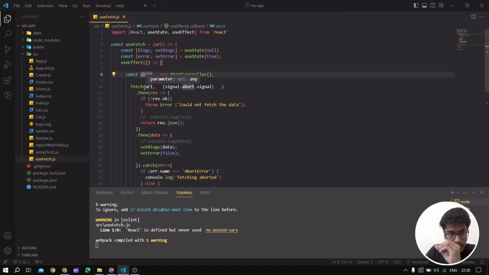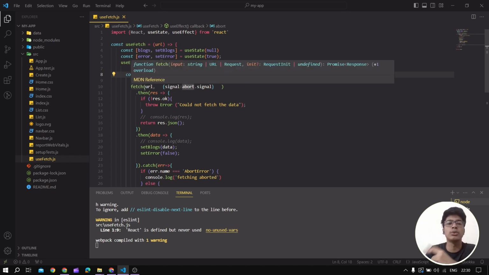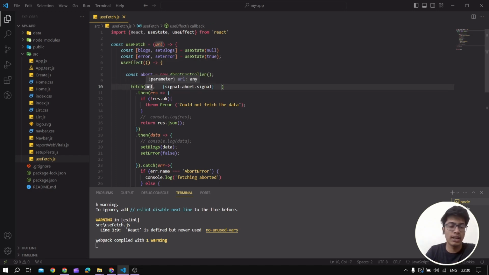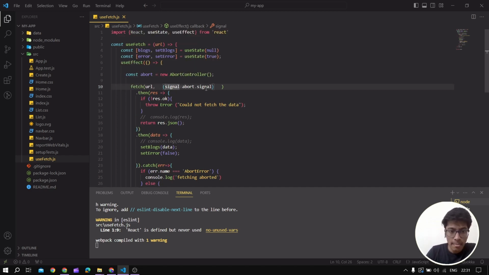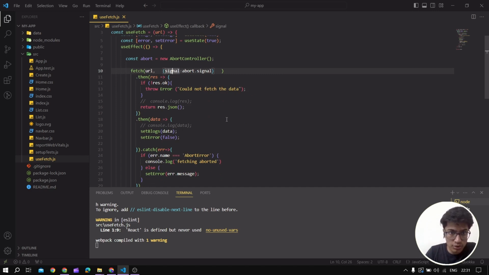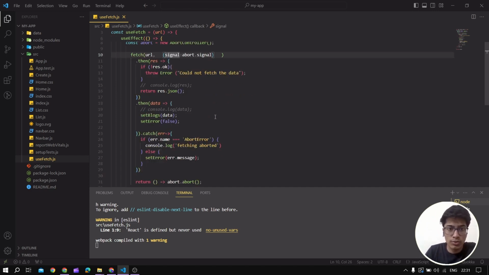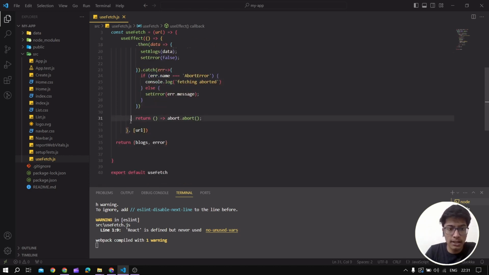So in fetching, I am passing two arguments basically. The first is our URL, and the second one is our signal property. So in the signal property I have the value abort.signal. So abort is our object and dot signal is the property for that. Okay, that's fine. Now let's see मैंने इसको यूज कहाँ किया है, कैसे किया है. So what I want is कि जब भी मेरा कंपोनेंट अनमाउंट हो, तो उस समय पे क्या होगा कि ये जो क्लीनअप फंक्शन है रन होगा. So it will abort. At that particular time I want to abort that method.